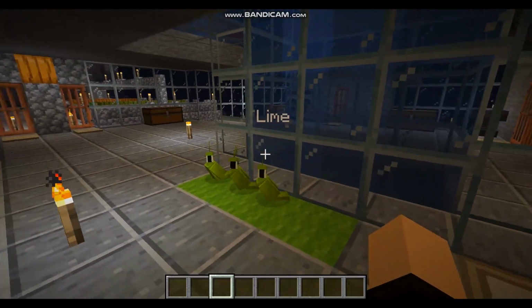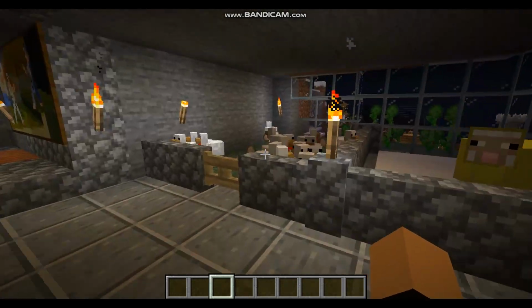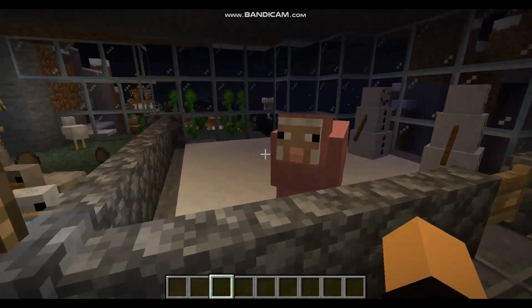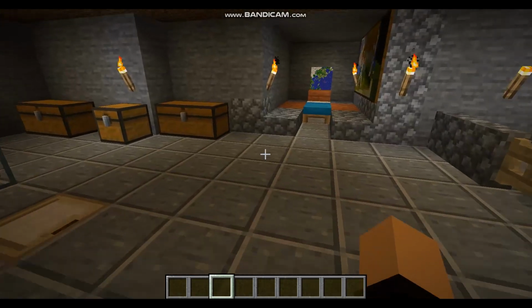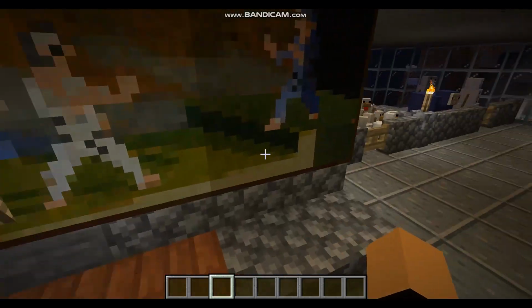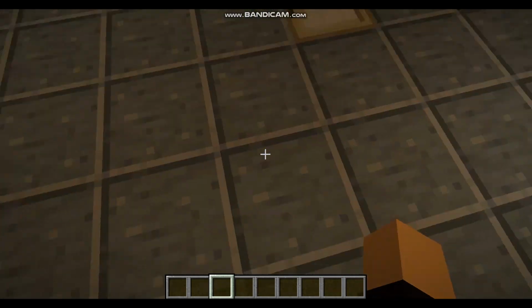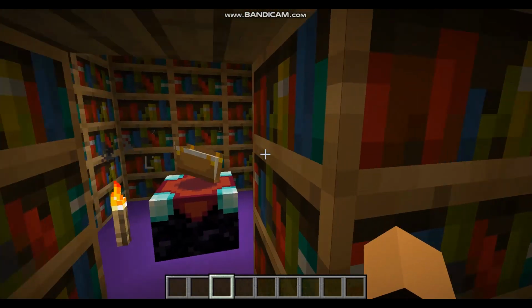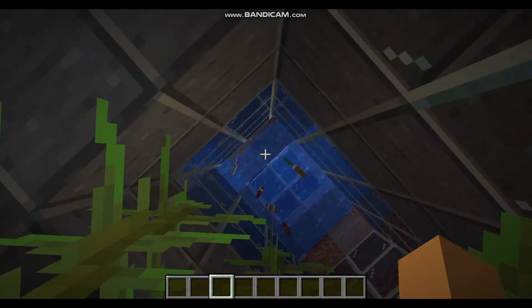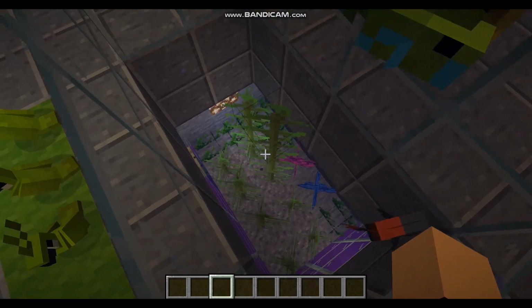I have Pelly, Zest, and Lime, 3 parrots. I have a chicken farm, which just kind of got out of hand. Jeb, and then Snowderp, and Jub Jub. I have a storage room behind the painting, and you can actually get into the aquarium if you go down in the basement here. Enchanting. Yeah, see, every single fish is named.